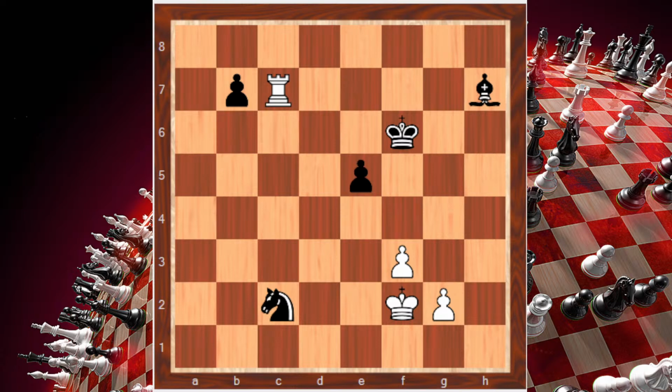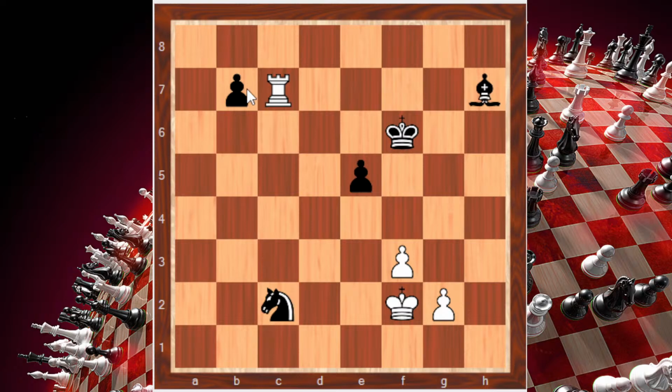Now you are white to play. First of all, always check which opponent piece has no support. Be careful, you need to check it. Here the pawn has no support, the bishop also has no support, and the knight is supported by the bishop, so rook takes knight is a very bad move. We will lose our rook, so don't capture the knight.